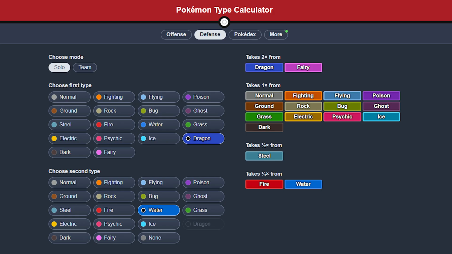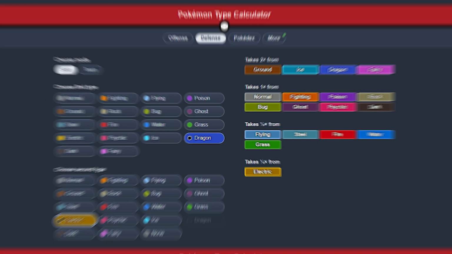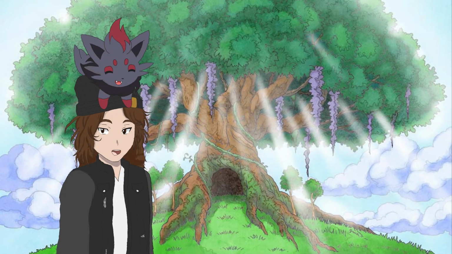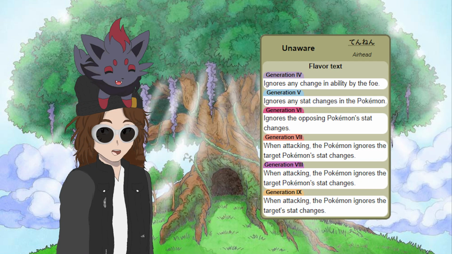With a Dragon Water type Pokemon, it will only take a quarter of damage from a Water type attack, and the same goes for a Dragon Electric type, who only takes a quarter damage from Electric type moves. While it could be useful in certain situations against, like, I don't know, an NPC or some shit, Relaxaurus really shines when combined with its hidden ability, Unaware. For those of you unaware, Unaware allows its user to ignore the stat changes of opposing Pokemon. Whether you need to tank a Swords Dance boosted attack or break through Iron defense, Relaxaurus gets shit done.